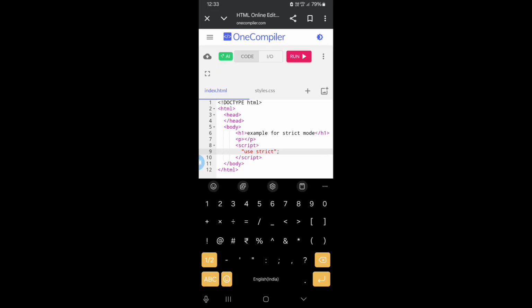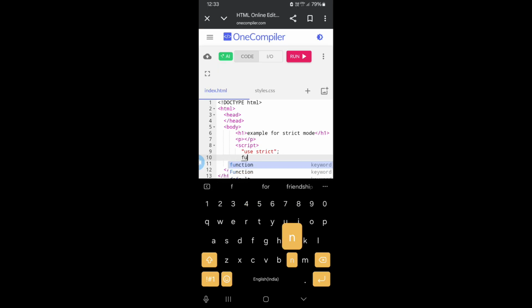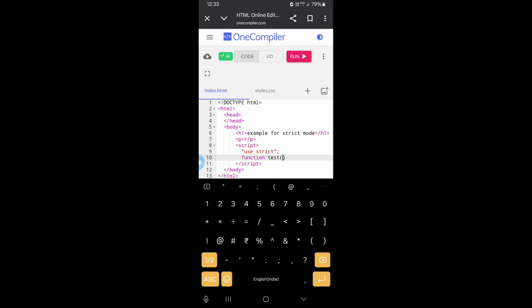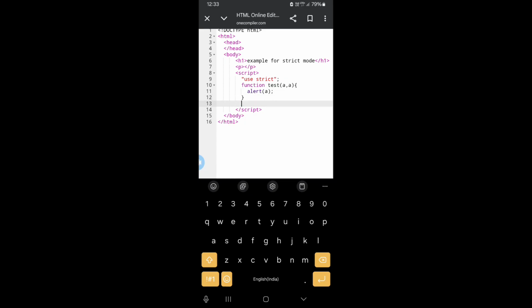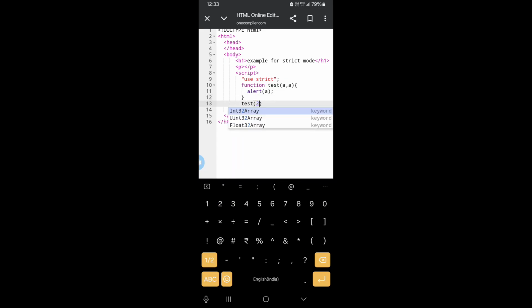Then I am taking a function, with the method name test of. Inside the method I am passing two parameters, both the same, meaning duplicate values a and a. Then inside the function I am printing the value of a using an alert message. Then I am calling the method test of, passing the values 2 and 0.